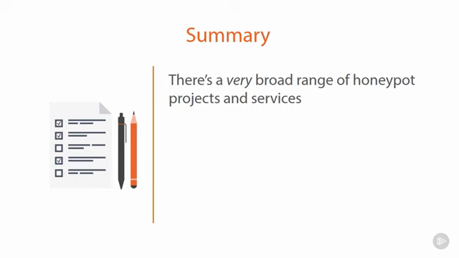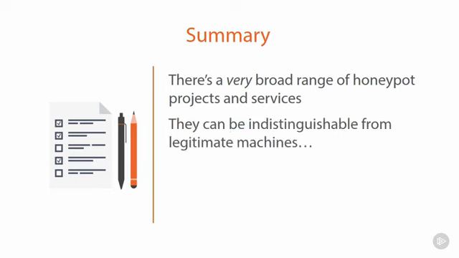And the common thread they have is being indistinguishable from legitimate machines. Or in the case of something like Project Honeypot with their email addresses or Canary tokens with their unique strings, indistinguishable from legitimate emails or URLs. This is really the value proposition of the honeypot. Sit there, look like a legitimate machine, and wait for someone to connect.